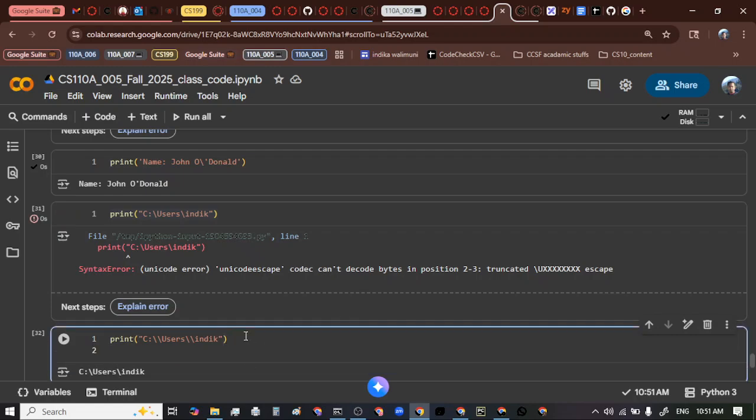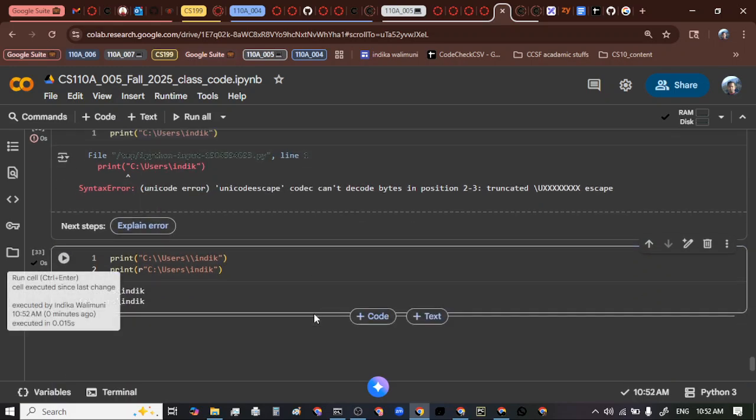If anyone completed this assignment already, can you answer what the easier way is? Imagine this path has 50 subfolders. For each one, you would have to manually add a double backslash, so 50 times. Yeah, we put R, right? We call it the raw string. So you don't have to do this. You put R in front of the string like this, and it's going to print. Okay, so we call it the raw string.